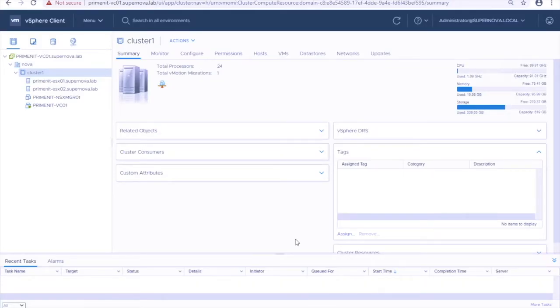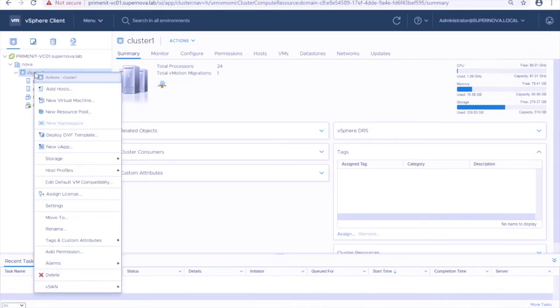Deployment of vRealize Operations Manager 8.2. Before I start, I just wanted to let you know I'm going to follow the single instance deployment. The same installation can be done by using Lifecycle Manager as well.